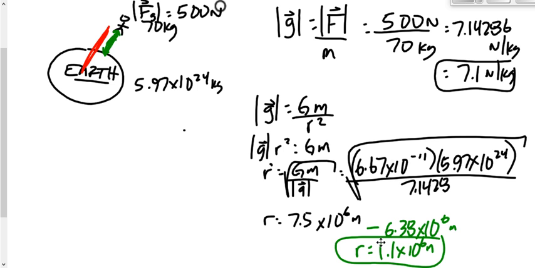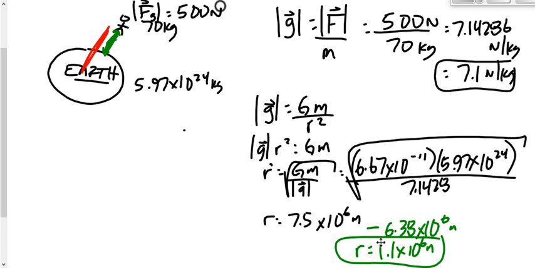This one here, this is the producer one. So the first one is the experiencer one. We're using information about the person that feels the field, that experiences it. This is the producer equation. We're using information about the Earth that causes that field. Okay, well, why did you divide by 7.1 in that one?